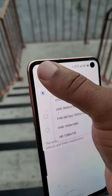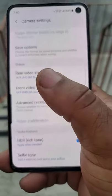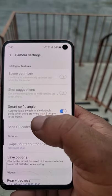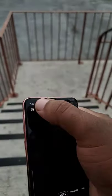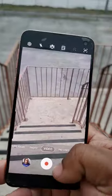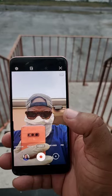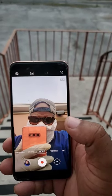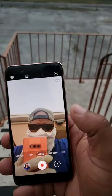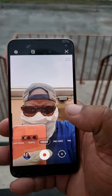That is a new feature right there in the camera department, and there are other new ones as well, like the small angle option — this is new right here. I'm really amazed to see how the camera quality is on here, especially the front camera. You can see the color production on here is good. I have two of these devices, and I want to show you the quality in the film of this device because it is very important to know.